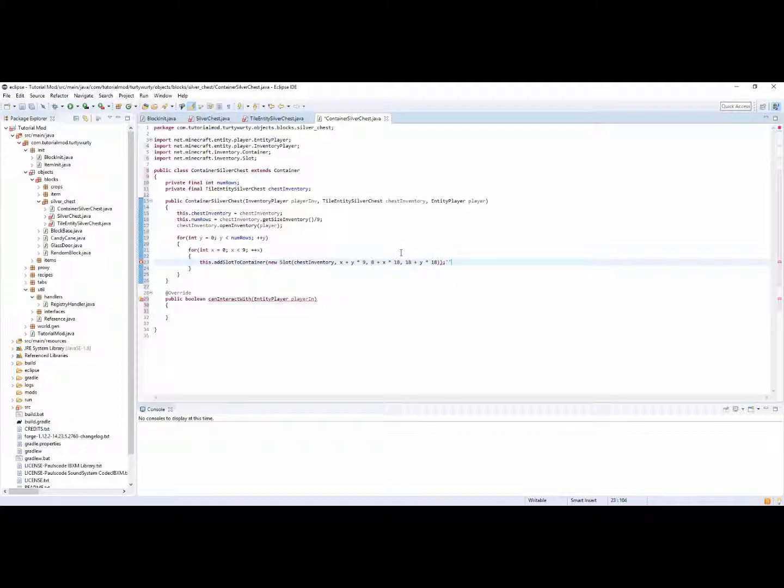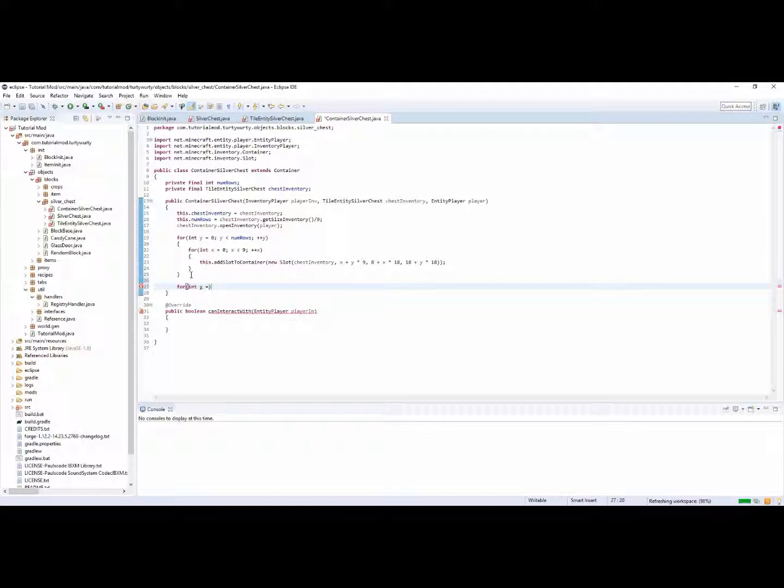Now obviously this is going to be different for everyone. It's very tricky to get your head around this math. Once you get your head around it, it makes a lot of sense, but it will take you a while. I still don't totally understand it, but I get most of it. It's very complicated to understand, but if you just look at this and look at the Minecraft code for it and keep looking at it until you understand it, it should make sense. So if you don't understand it, well, sorry, because it's really hard to explain without anything.